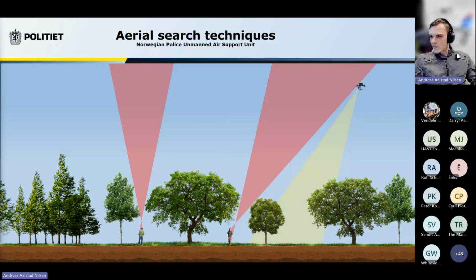So what happens if we tilt the gimbal angle? Well, perfect, we can find the person hidden under the tree. But the next guy, we will not see him even though he is within the detection cone, because we are still not with our drone within his visibility cone. And by the time the drone enters his visibility cone, our detection cone has passed him.